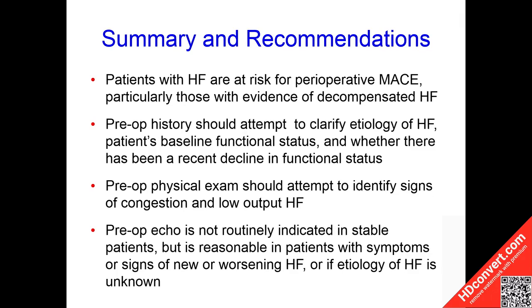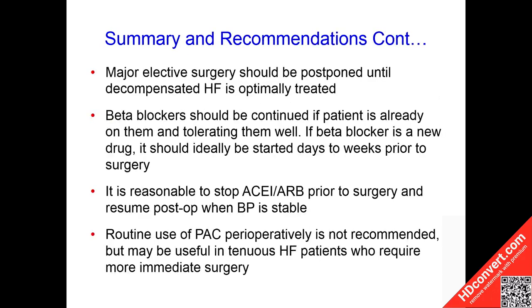Pre-op echo, not routinely indicated in stable patients, but for new or worsening signs of heart failure, or if the etiology of the heart failure is unknown, an echo would be totally reasonable. Major elective surgery should be postponed until the decompensated heart failure is treated. Beta blockers should not be started right before surgery, but certainly if one has time in the days to weeks leading up to surgery, it's reasonable. Reasonable to stop an ACE inhibitor or an ARB the day before and to restart after. And then finally, the routine use of PA catheters is not recommended, but in the very tenuous, occasionally hemodynamically tenuous patient, it might be advisable, but not the routine use.